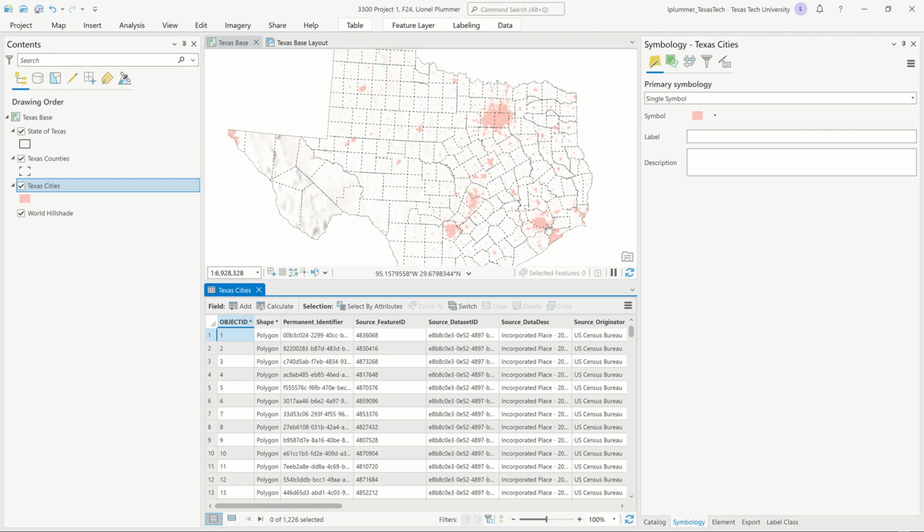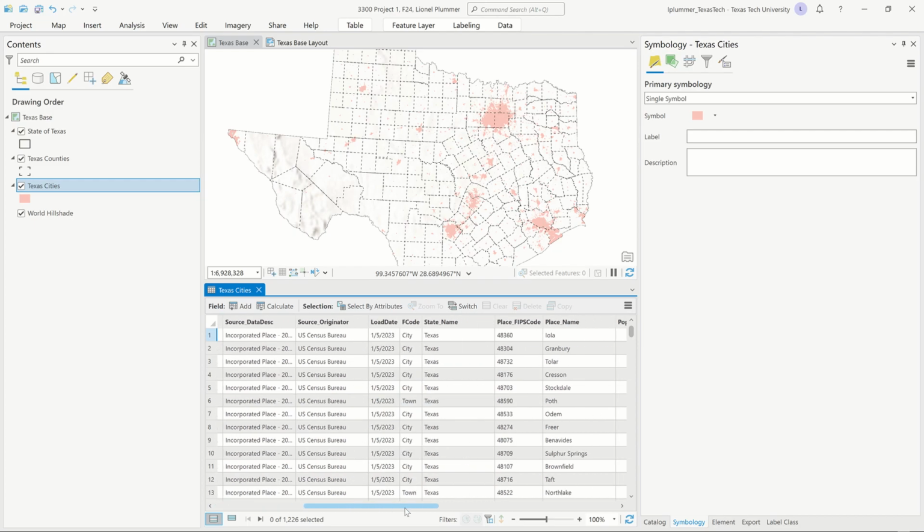Remember when we made our Meet Your Classmates map? You were the features. And then remember you added those great photos and cool things about you. Those were attributes to yourself as the feature. So it's the same thing here. The cities are the feature. The incorporated places are the features, and all of this data here, these are the attributes that go with these features. It'll make sense as you work more and more in GIS.